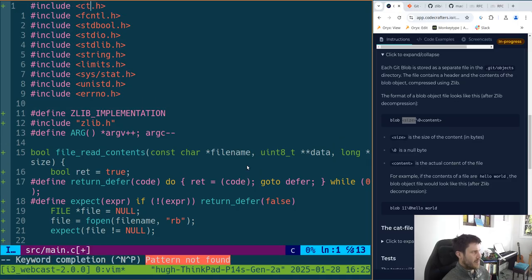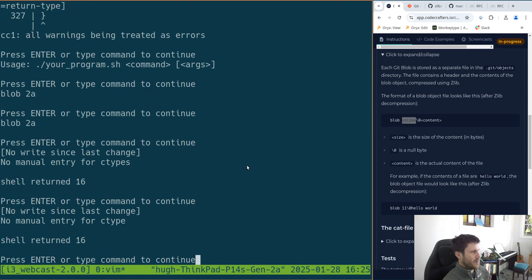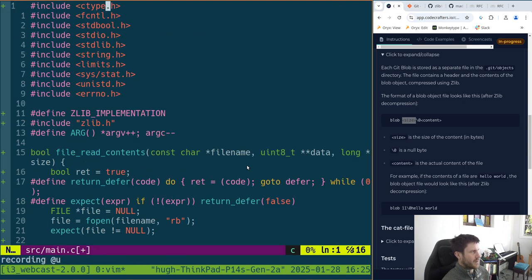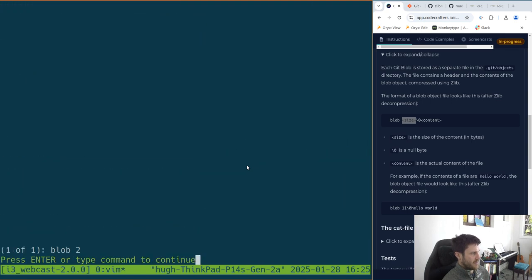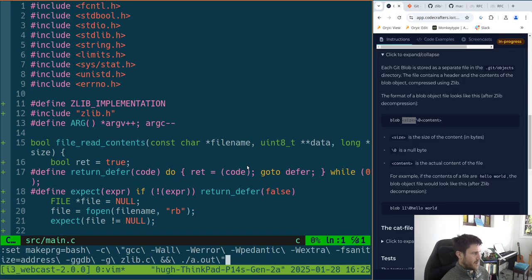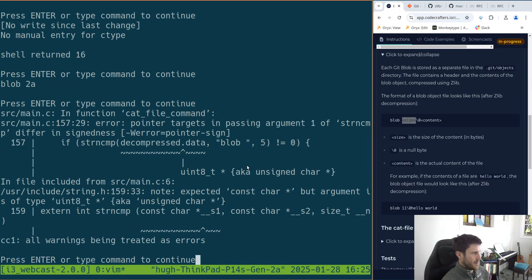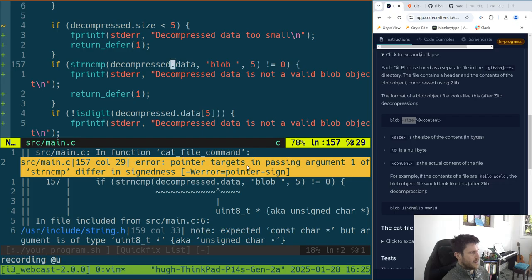C types, is it C type or C types? I think it's a C type. It is.